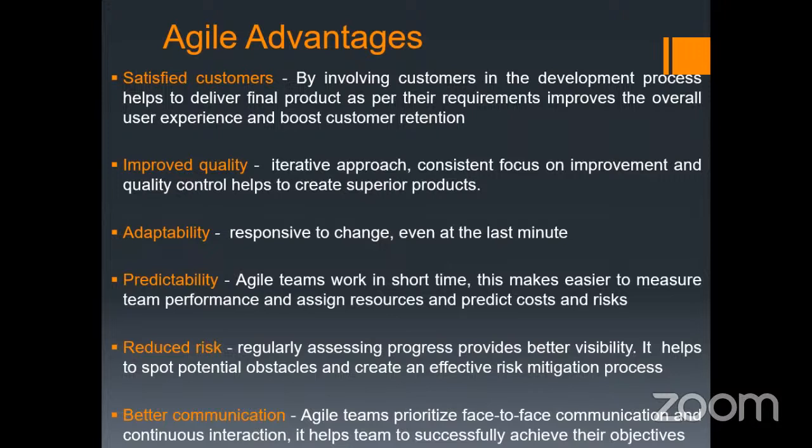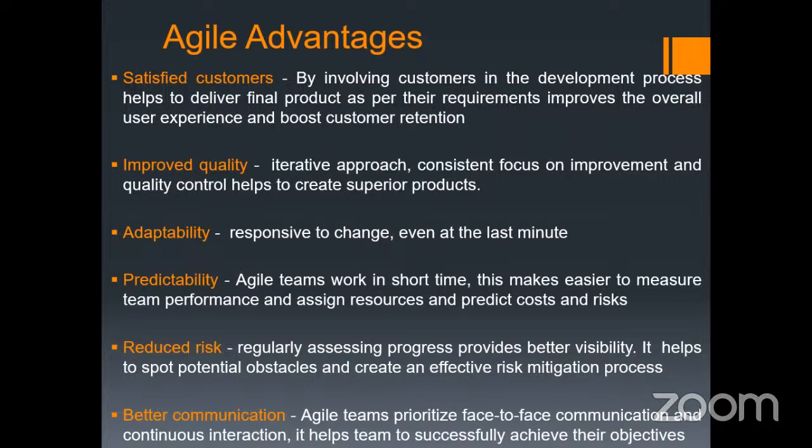Then predictability. Here in Agile, one more thing is that the team works for a short period of time. Generally it is called a sprint, and a sprint is of 1 month or less.